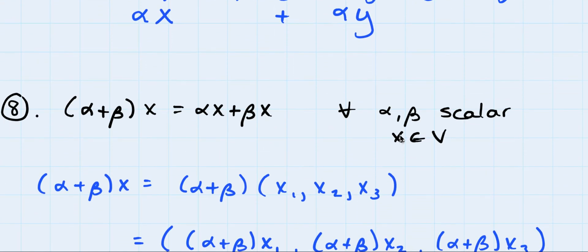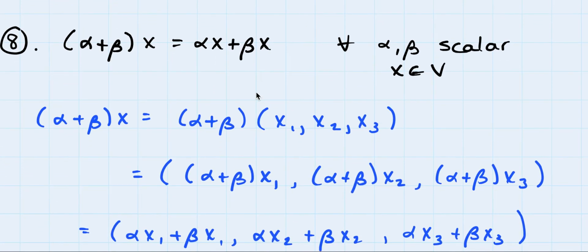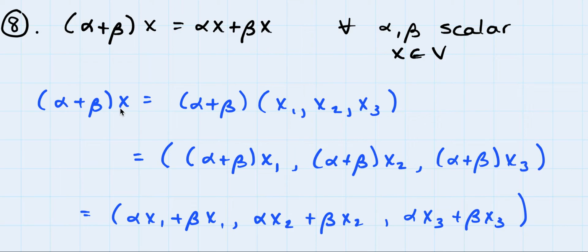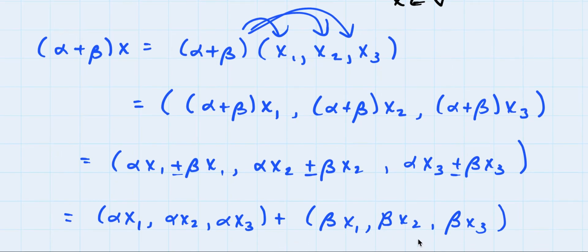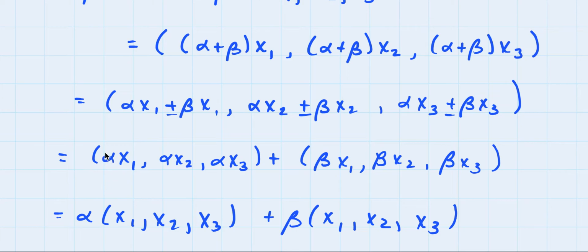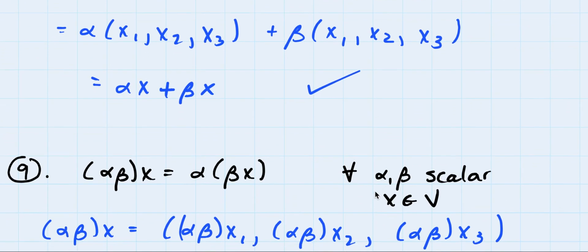Okay, the eighth property I've done already for you. This is if we add two scalars together, then multiply it with a vector. It's the same as this. So you can see here I'm following the definition. This times this vector would be sending this into everything, dot, dot, like that. But then at this point, I know that because every single entry here is a real number, they're not vectors anymore. The outside, all of it is a vector. So then we can distribute this like you see here. And then here I have our vector addition, so I can break them up into two pieces. And then I can pull out this alpha and this beta because that is the scalar multiplication definition. And you can see that I do have alpha times x plus beta times x. Yes, a lot of properties.